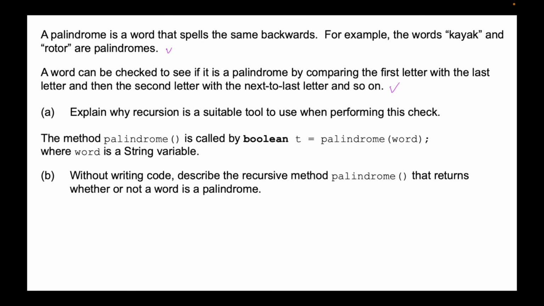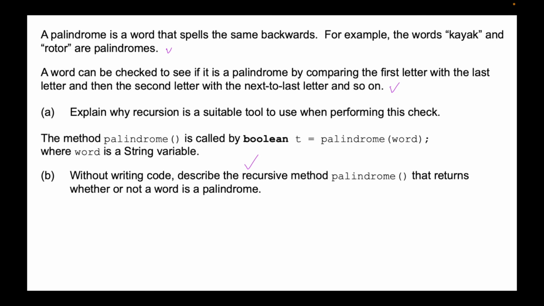So that way, you know that you don't need to worry about trying to come up with those more complex recursive solutions. That'll be given to you, and then it's up to you to not even code it, but you just need to describe the recursive method palindrome that returns whether or not a word is a palindrome. So you're basically taking this, and then you are verbalizing. Well, not really verbalizing, but you're basically explaining how that would work in a coding context.